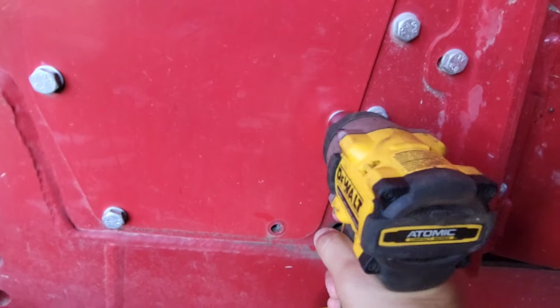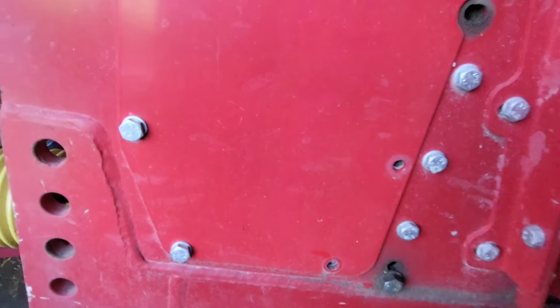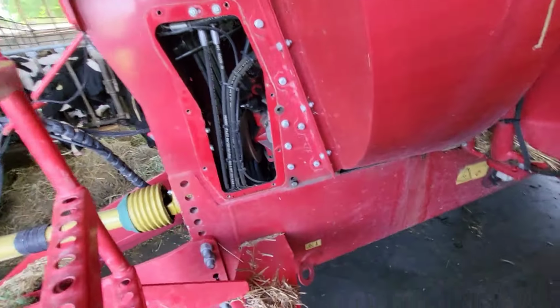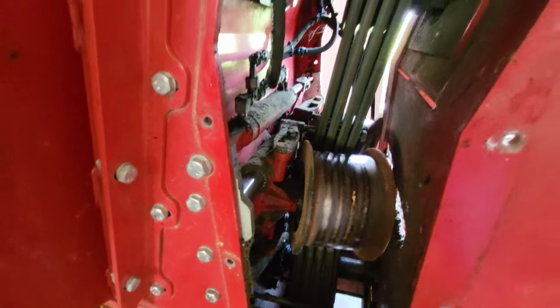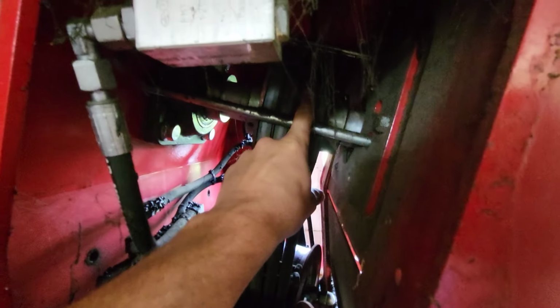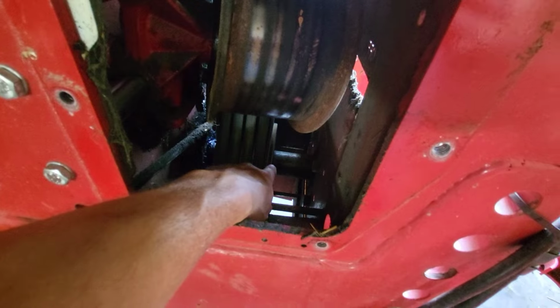Now, if I remember right, there's an adjustment in here to tighten up the belts. Let me quickly give you a rundown of how this fan works while we're looking in here. These belts here are what drive the fan, and this down here is the shaft that comes in by the PTO.